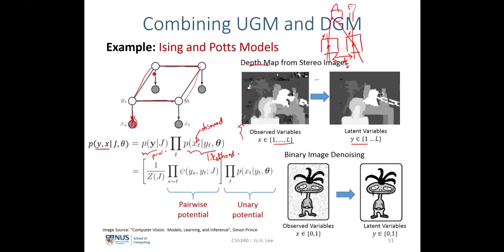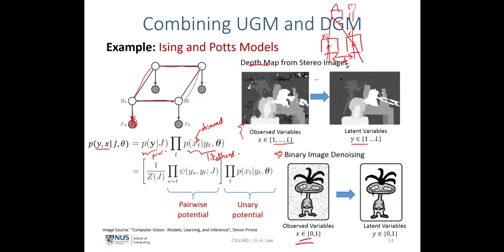So this setting can also be applied to the binary image denoising problem, as shown in this illustration. Suppose that we are given an image which is corrupted with a lot of salt and pepper noise, for example. You can see that there are many speckles of noise that corrupt this particular image. This is what we have observed, denoted by x. This is a binary state random variable. It can take 0 or 1 in this binary image.